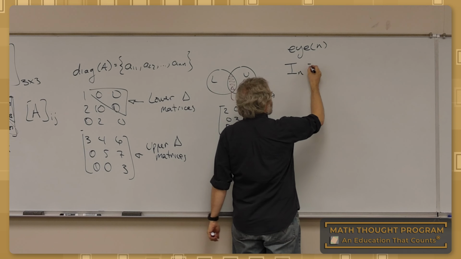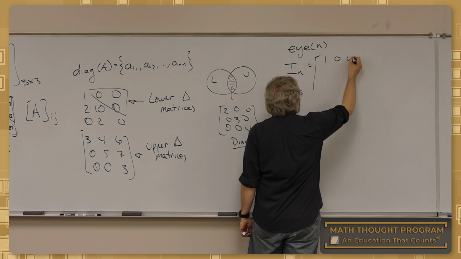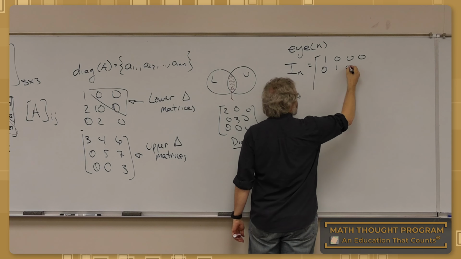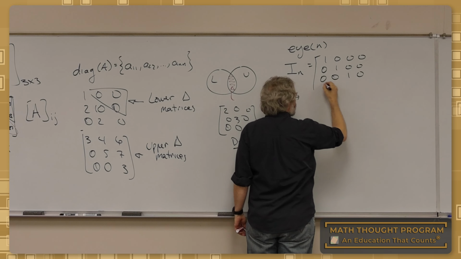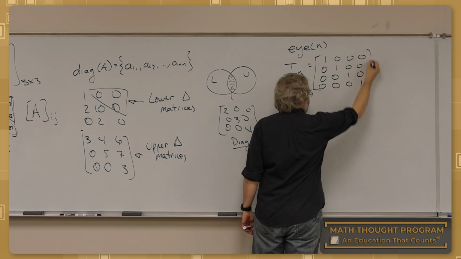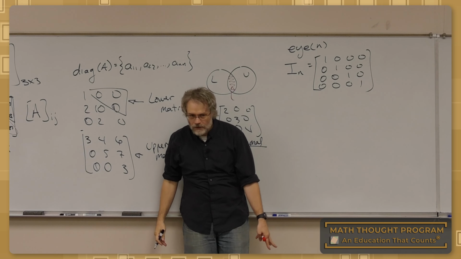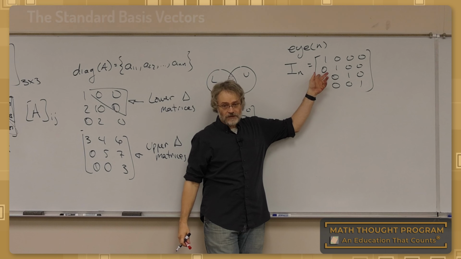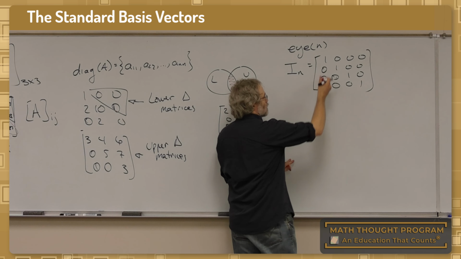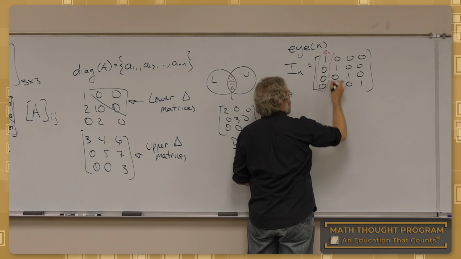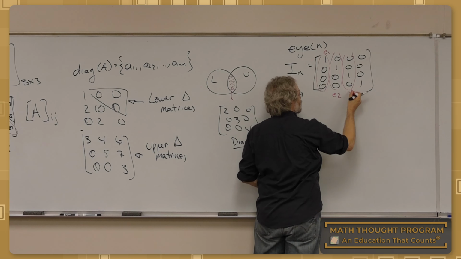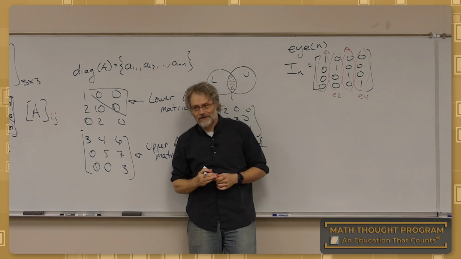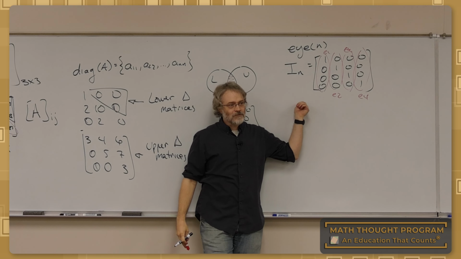Again, all this refers to is a matrix of the form. We can say it's 3 by 3, 4 by 4, 2 by 2. It doesn't really matter. But it's going to look just like this, where everything along the diagonal is going to be 1 and everything else is going to be 0. You can also think about it in terms of the standard basis vectors. Here's E1, here's E2, here's E3, and E4. Okay, so you can think of it from this perspective.